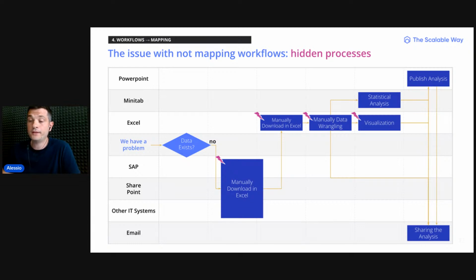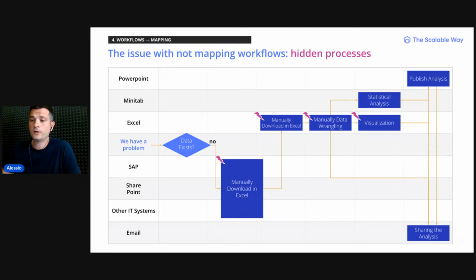And when they have to do actual statistical analysis, and I'm still trying to figure out Minitab, but you can do some statistical things like correlations in Excel, but there are some specific things like process capability and curve fitting, other types of analysis that Minitab for some reason makes easier. So they upload from Excel to Minitab, which by the way is also a desktop tool, which means a lot of problems when data size is too big, because everything runs on their laptop.